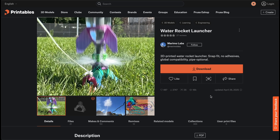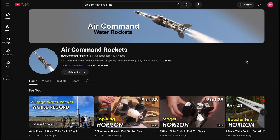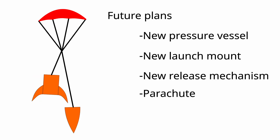If you want to build your own, I really recommend either this design, which appears to work well, or Air Command Rockets, who do some really impressive stuff. For my next rocket, I want to replace the plastic bottle with a new pressure vessel — either a composite tube, or finding a way to prevent my 3D prints from leaking. I will also need a new launch mount and release mechanism, and I should probably add a parachute too, with maybe a flight controller to open it. So really, a whole new design.